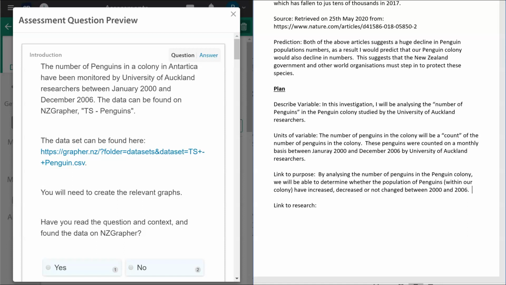So I'm linking it to the idea that it might change.